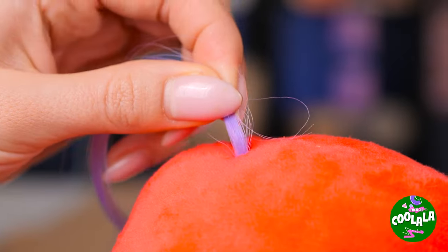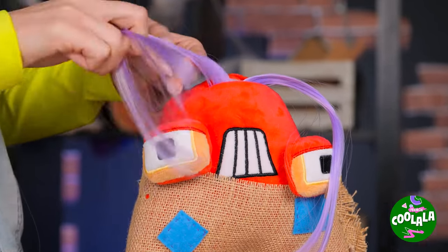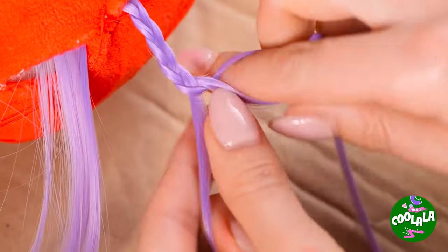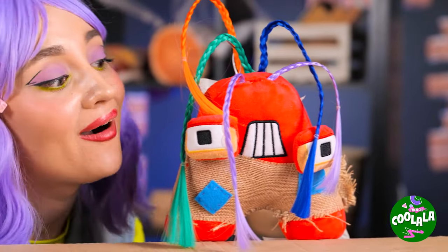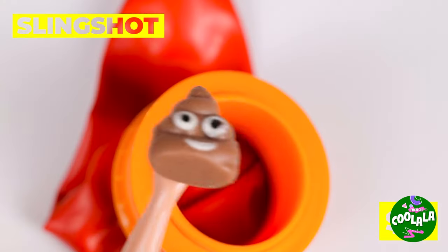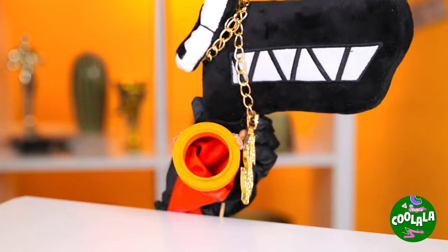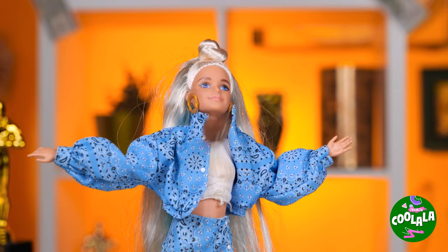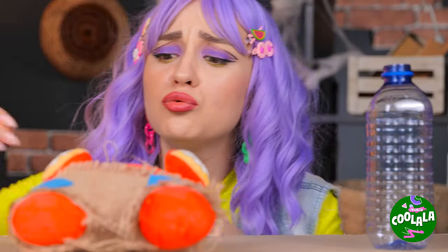But with great hair, you won't want to cover it up. We've got enough to make braids. And in every color, too. Careful, everyone. F's got a slingshot. And he always gets his target. Bullseye. Ow. No. It's okay.